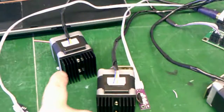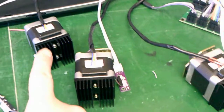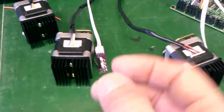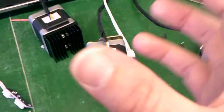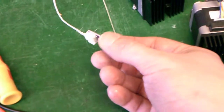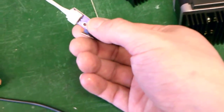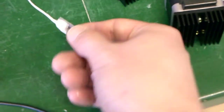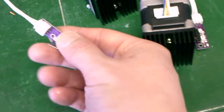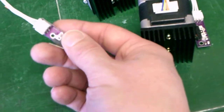What we have here is this is the X motor, this is the Y motor, and this is the Z motor. The way that the homing procedure on the delta works is it will go from its position until it trips one of the end stops. It will then bring the X all the way up to the top for two bumps, then the Y up to the top for two bumps, and then the Z up to the top for two bumps. This is so that it moves quickly up to the top, but moves more gently when it actually homes so that you don't jostle your end stops around.